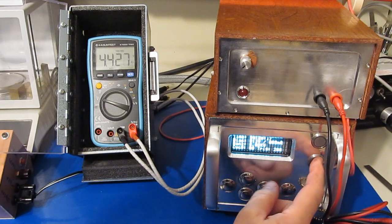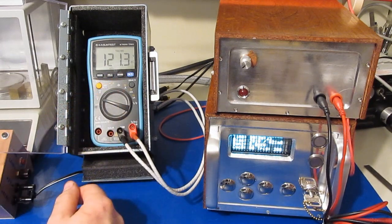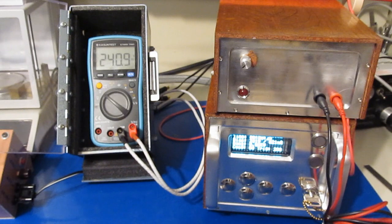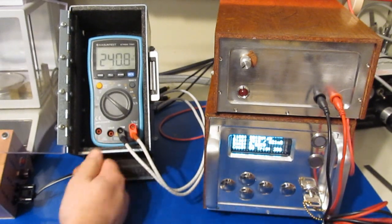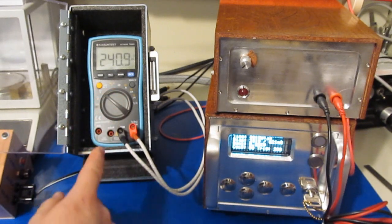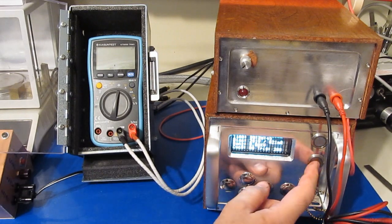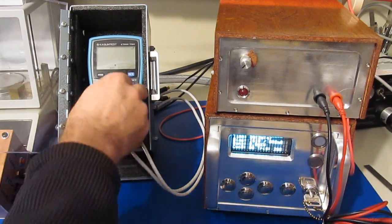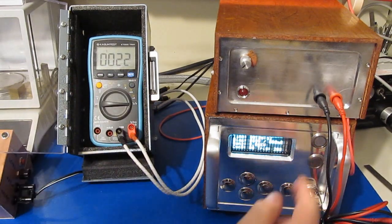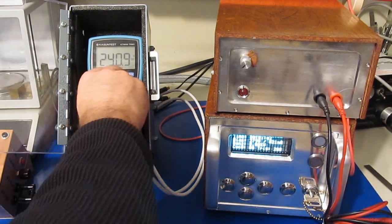I'm just going to output a 220 volt rectified signal. And we can see it's reading roughly 121 volts AC and about 240 volts DC right now. What I'll do is rotate the knob again through all the different modes except for the current. Of course, we have to disable the voltage for the current modes, and we'll re-enable it. And there's our 240.